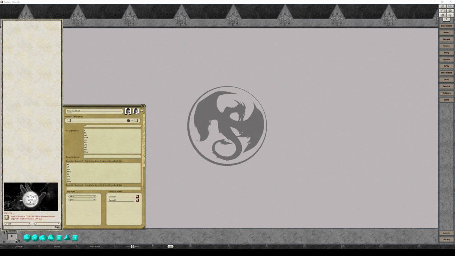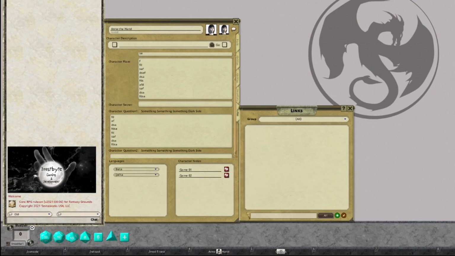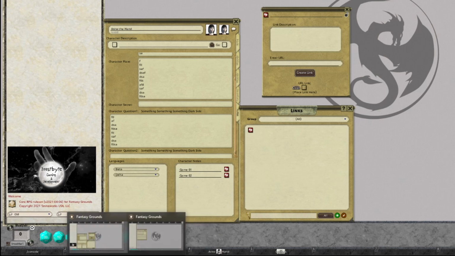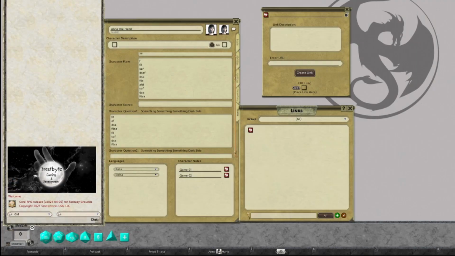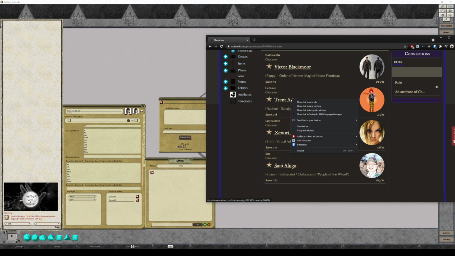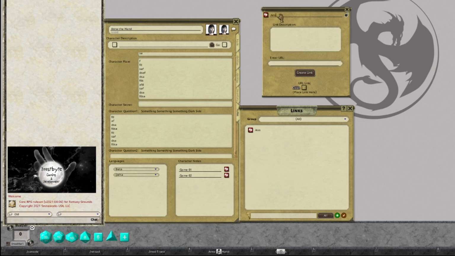But now I want these to work with Fantasy Grounds, and sure, I could just keep them on the side and click and use them there, but I wanted to create this container called links. So in links, this is a way to have URLs work inside Fantasy Grounds. So this way, this character can add their character description from Scabard. And so what I would do is I would grab the address, I would come in here, and I know it's not technically for this character, but we'll use it.